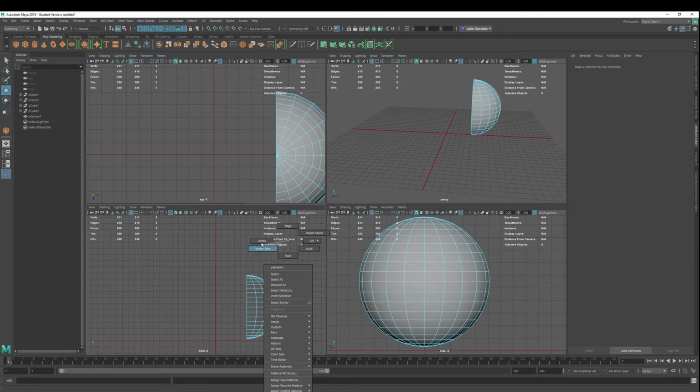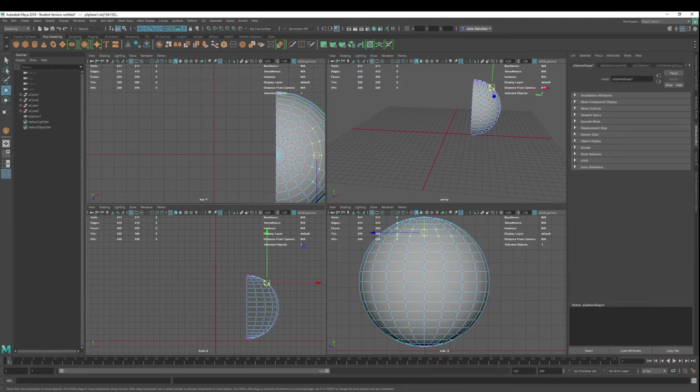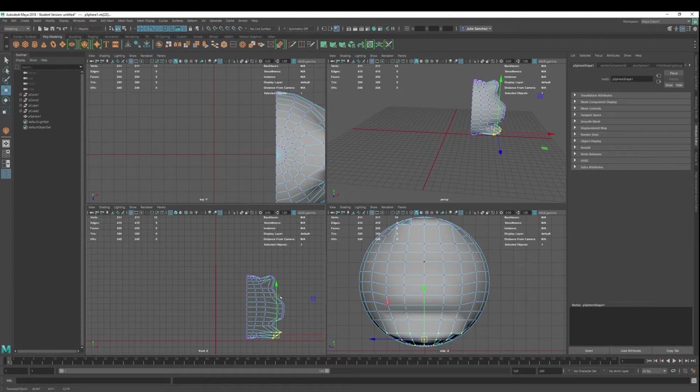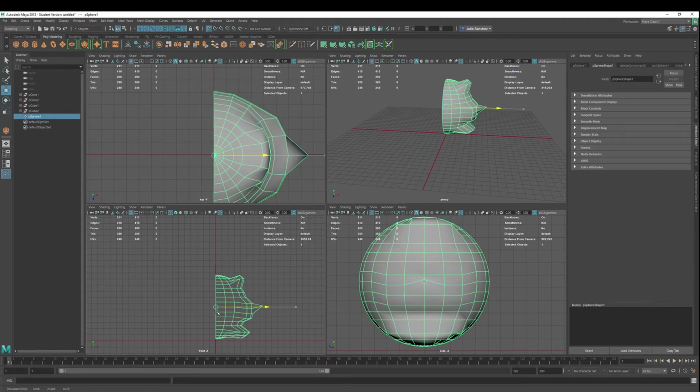I'm going to go into vertex mode and just sort of play around with this stuff here so you can really see how it's symmetrical. Go into object mode. It's right there on the edge. Notice that. It's right there on the edge, so we're good. Let's go X, snap to grid. Okay, snap to grid. We've selected it. Now we're just going to go mirror.